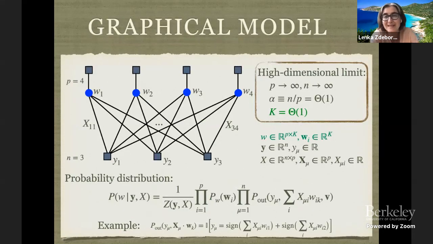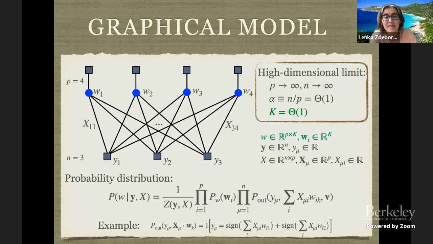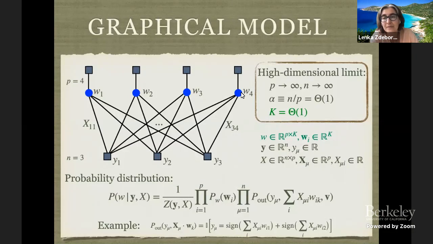When you think about it, all the lecture yesterday we were talking about this graphical model. You can set this model again as a precise graphical model just with one complication: this time the variables W — I have P of them — will each be a K-dimensional vector, where K is the number of hidden units in the first layer. So these variables W are not scalar anymore; they are K-dimensional vectors, and K is some small constant — think of three or five. So W becomes a matrix of large dimension times small dimension.